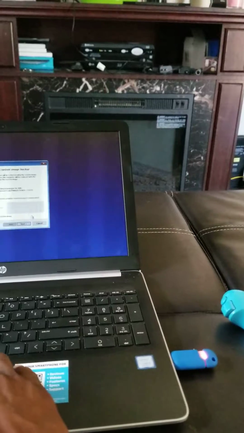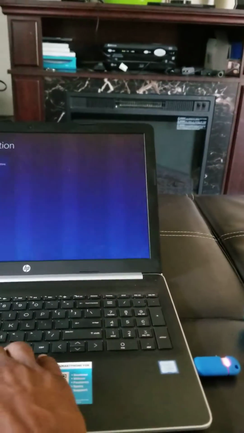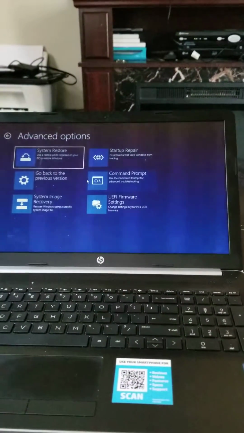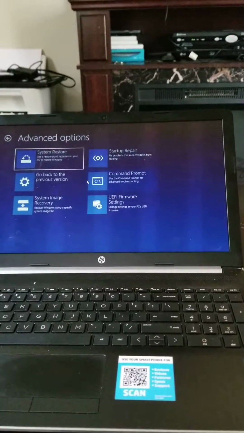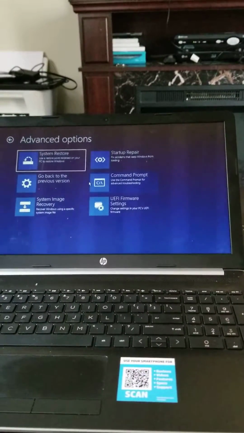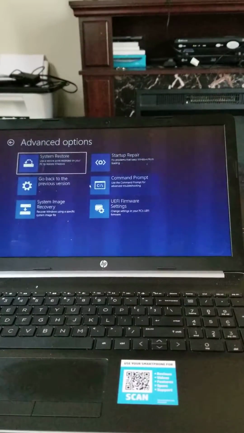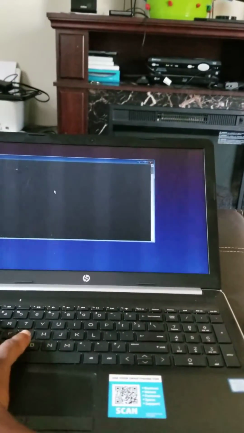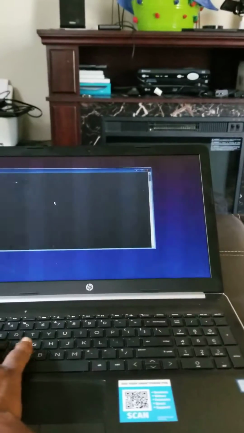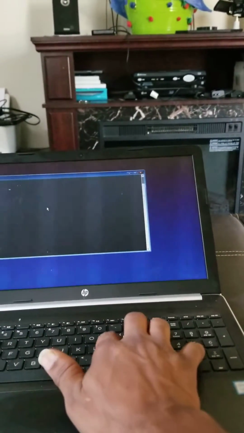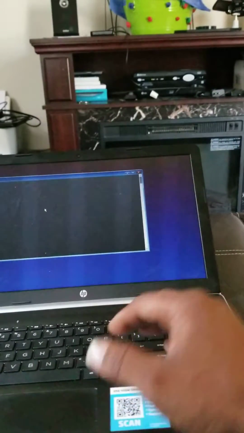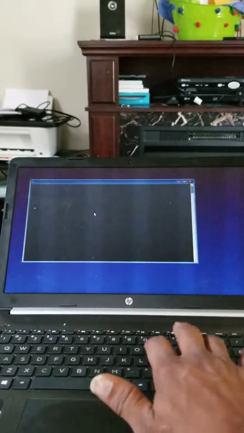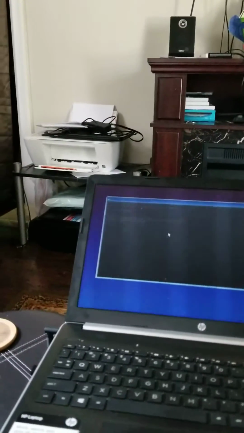Because I still don't know how to use the disk. But now that I got it, I can try to figure it out. Maybe I can go to my D drive. I don't know why I'm pushing capital. Alright, list. So I will change my drive, go to list or DIR.